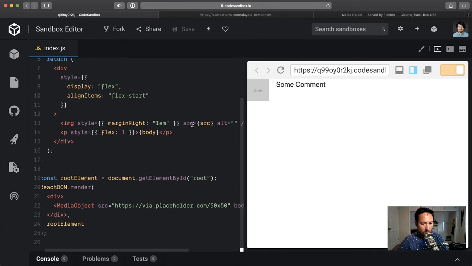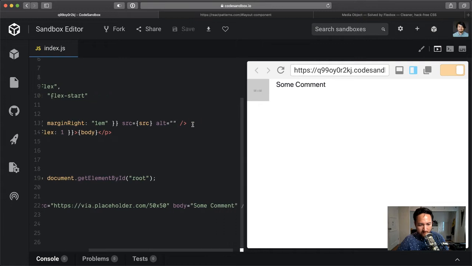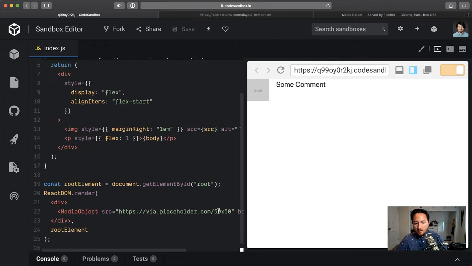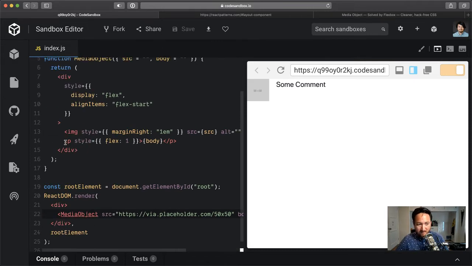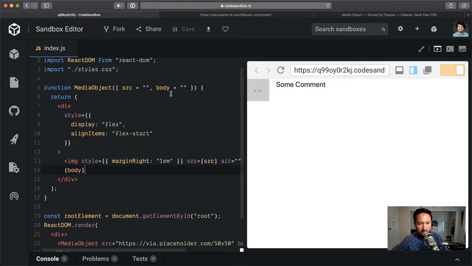I'm trying to think which point I want to get to. Okay, so what I really want is for this body, instead of just being text, to control the whole element. So I'm just going to pull that out, and I'll do body here. That should still work, but without that wrapping p tag.